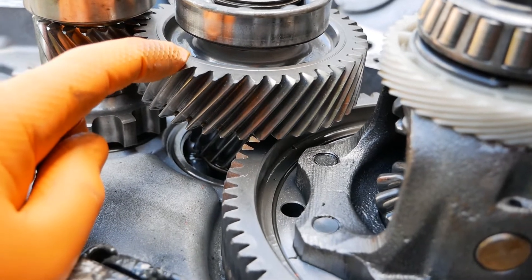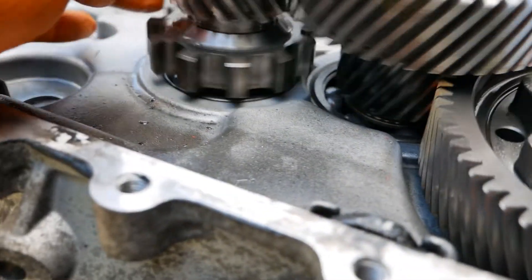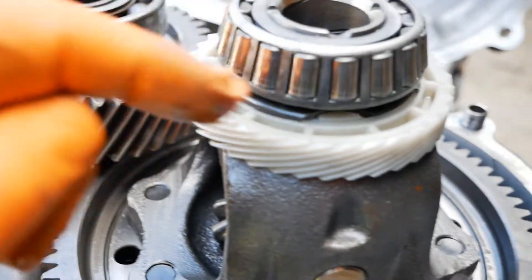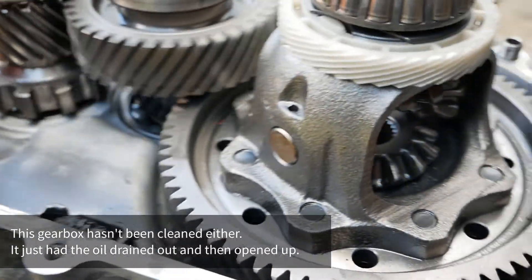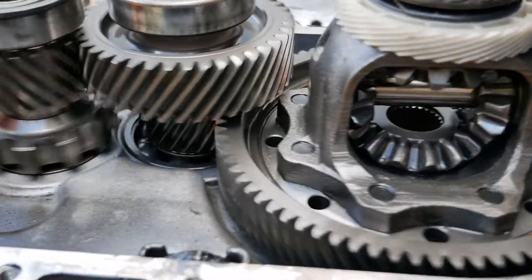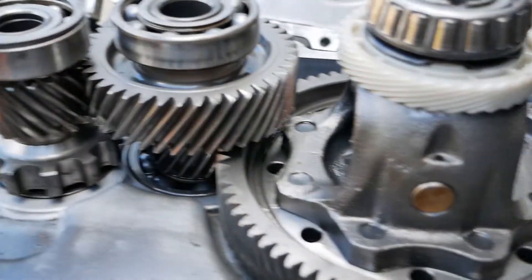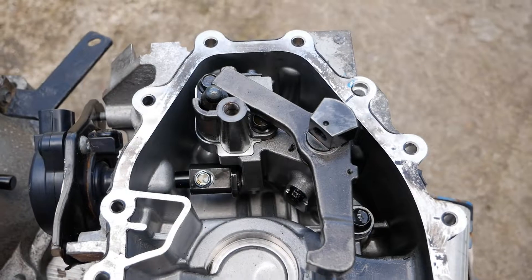These gears obviously have to be up to the speeds, but actually in terms of what they do there is very little mechanical contact here and these really aren't doing much. As you can see this one has done a hundred thousand miles and these bearings and this diff in here are all looking like new still. These gearboxes are very simple — they are doing nothing more than reducing your speed down, and then you've got your differential here which is allowing your wheels to turn at different speeds.